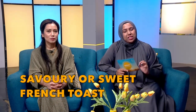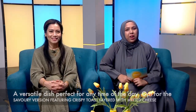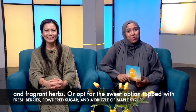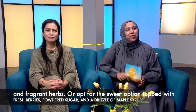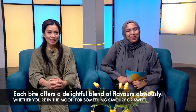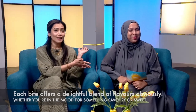Petrina is cooking savoury or sweet French toast, a versatile dish, perfect for any time of the day. I'm so hungry. Opt for the savoury version, featuring crispy toast layered with melted cheese and fragrant herbs. Or opt for the sweet option, topped with fresh berries, powdered sugar, and a drizzle of maple syrup. Each bite offers a delightful blend of flavors, whether you're in the mood for something savory or sweet.